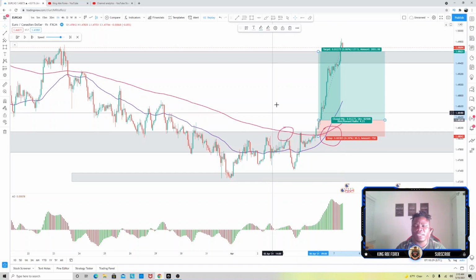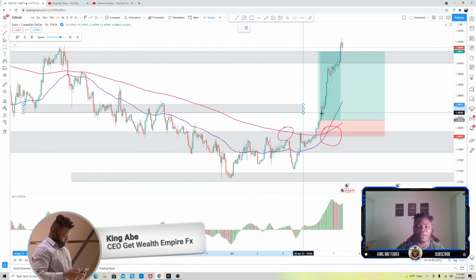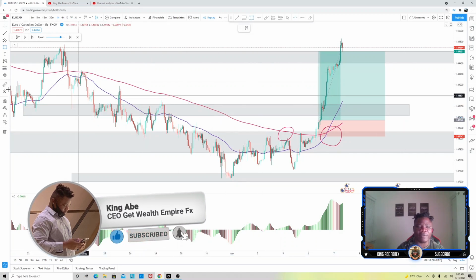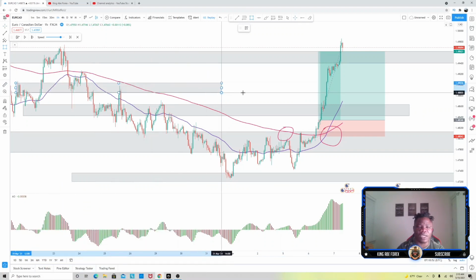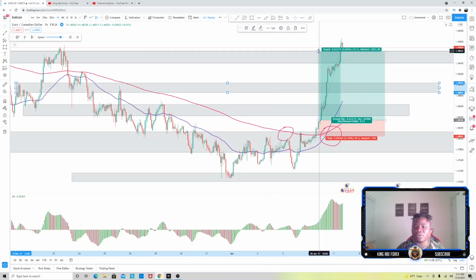Very nice trade. Now, as I told you guys earlier, you can also use the 1-hour time frame for your take profit. If we had used the 1-hour time frame for our take profit, we can see that we have a zone right over here on the 1-hour time frame, and we also have another zone right over here on the 1-hour time frame. So altogether, if you had used the 1-hour time frame, we actually have 3 take profits.